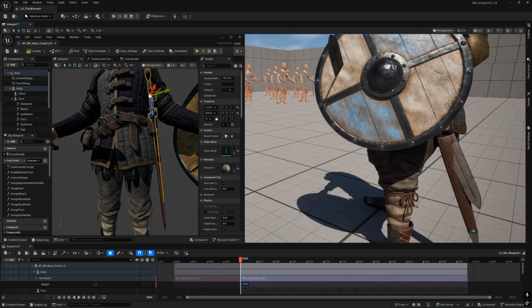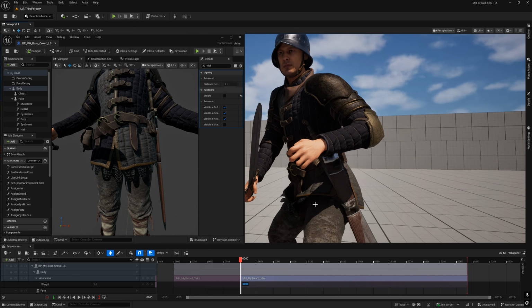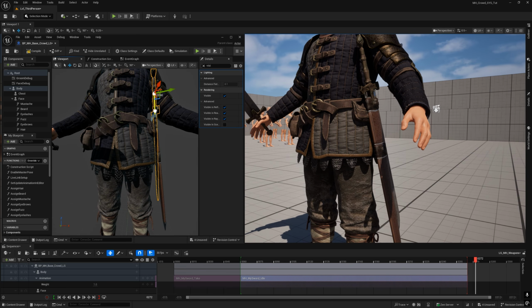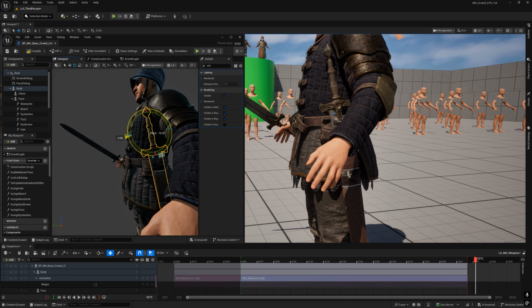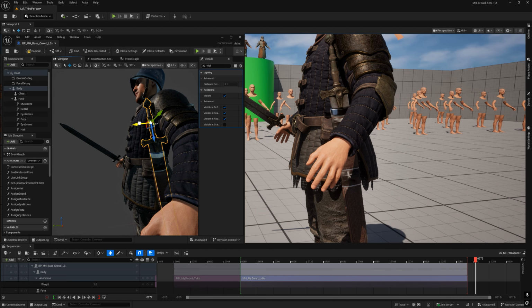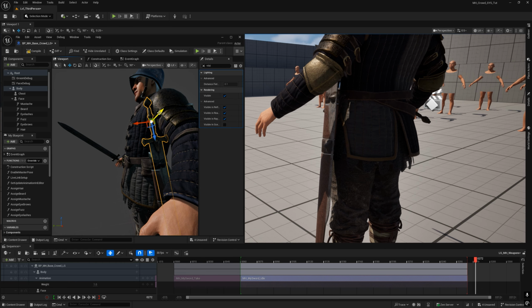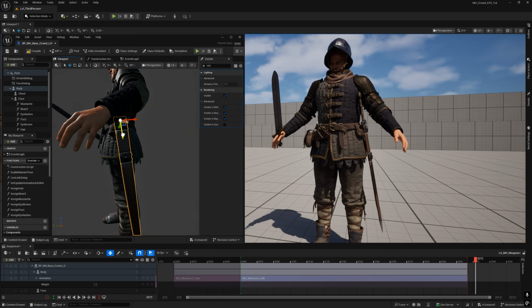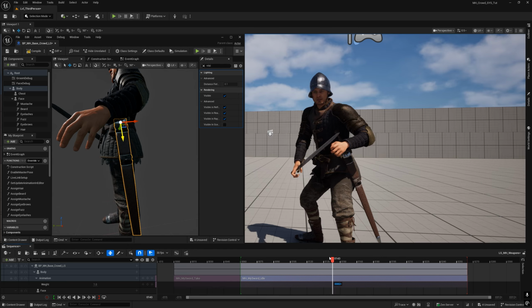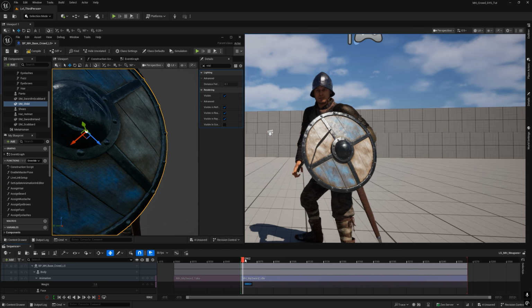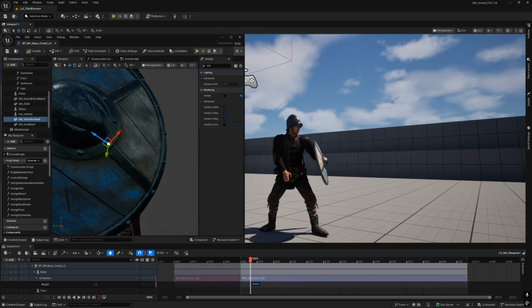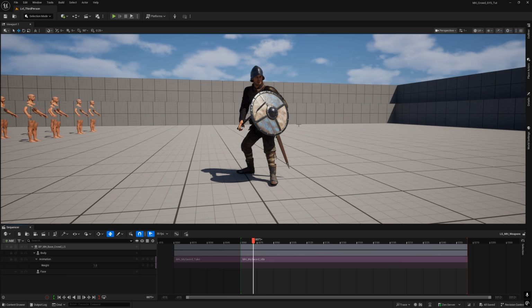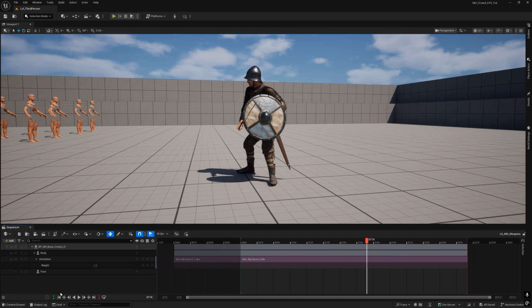At this stage, it's a good idea to make the shield invisible for easier work. Let's see how it works.